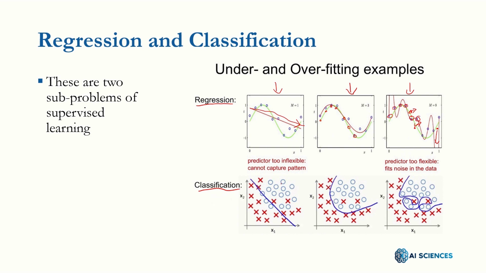For the case of classification, there were two classes, blue circles and red crosses. In this figure, our model does not learn anything. It is just a simple curve and it is not separating the two classes well enough. For the case of generalization, the blue curve is good enough to separate the two classes, but due to noise, there are a few outliers which can be ignored in this case.